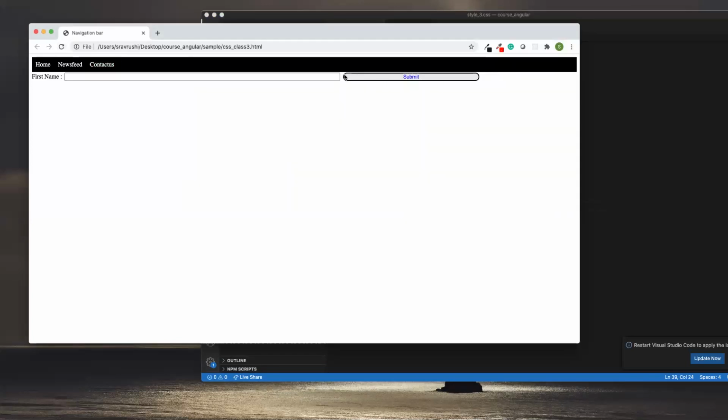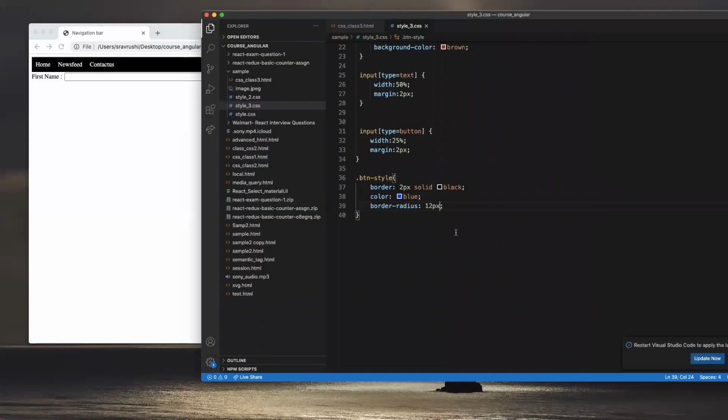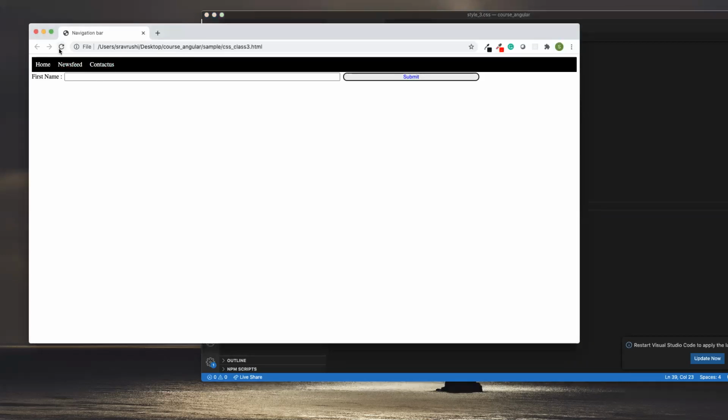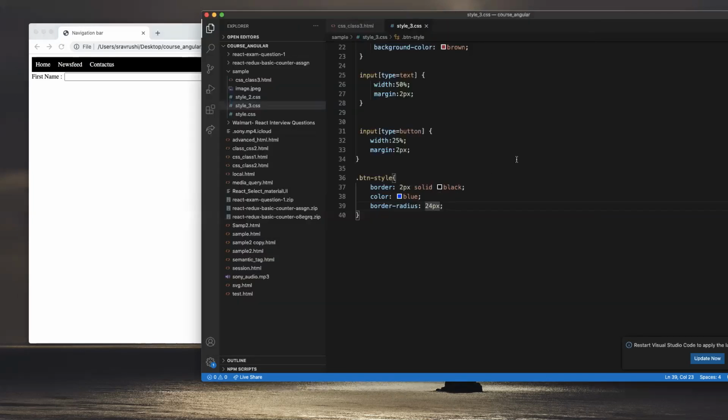So the button corners are now rounded by 12 pixel. If I want to increase it, I can increase up to 24, as much as you want, depending upon your view.